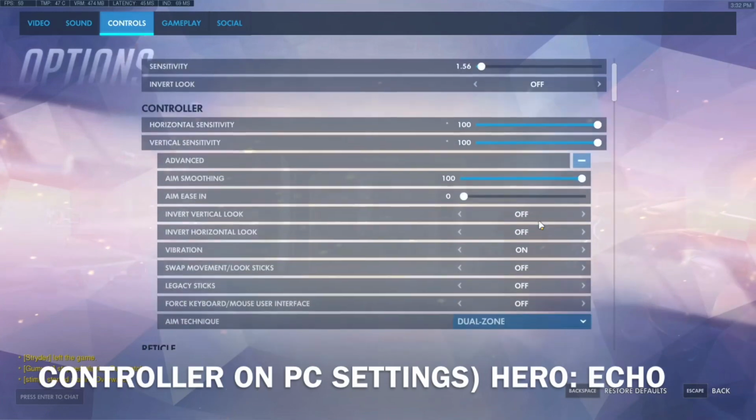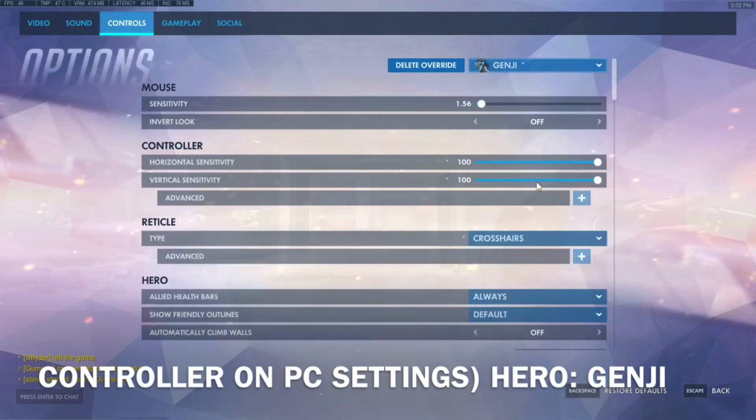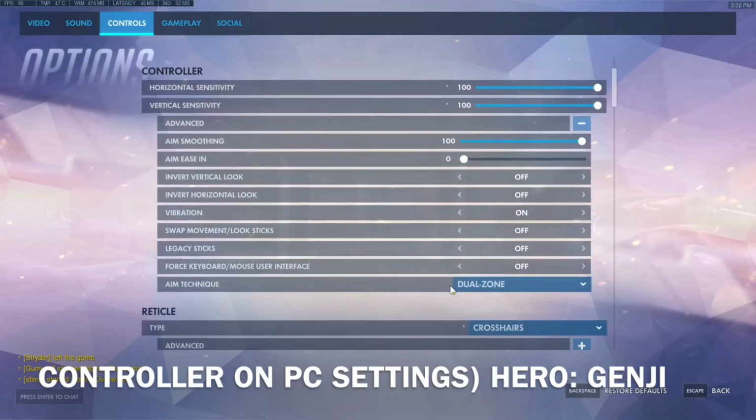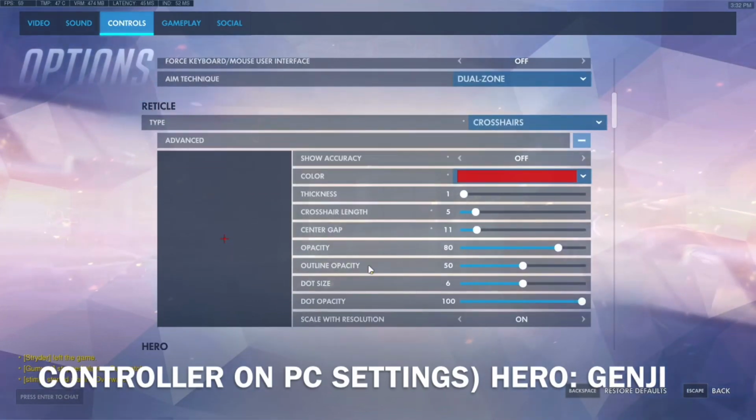Seems a little redundant, but I get a lot of questions on my stream asking for each individual hero, so making this video will hopefully help you guys a lot. So Genji: 100, 100, 100, everything the same across the board. Crosshair, I like to do something a little bit smaller size, to hit the shurikens.